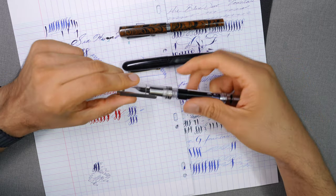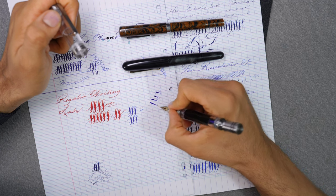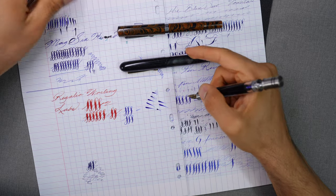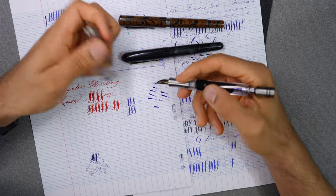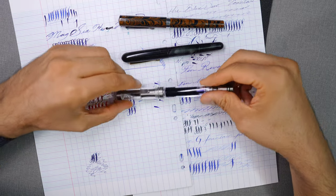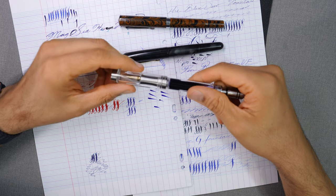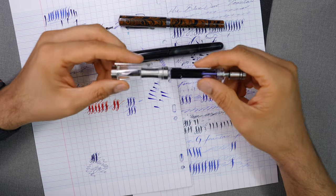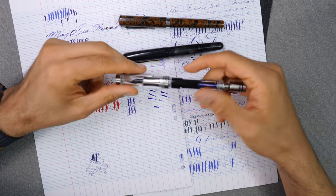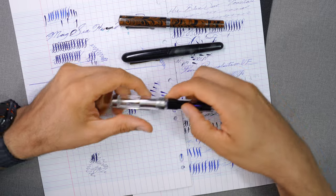What I did was I put in a titanium nib. The titanium nib has done very well over the past many days, weeks. It has not malfunctioned on me, and it railroads less than this one. But sometimes the problem with the Flexible Nib Factory unit is that it's finicky. You get it, it may not work at all. They do give you steps on making sure that it starts writing, but I've had these nibs leak. I've had them not write out of the box and need some tuning. So if you're not into fiddling with pens, it's not the best pen for you.